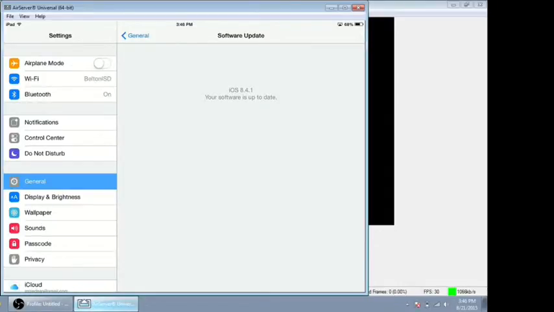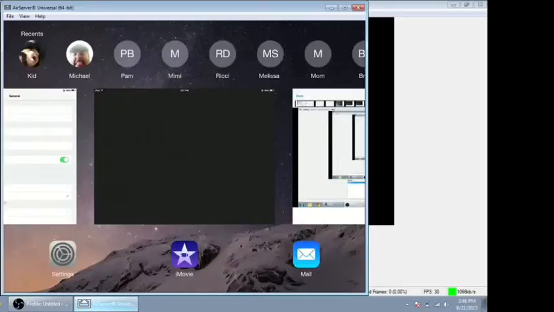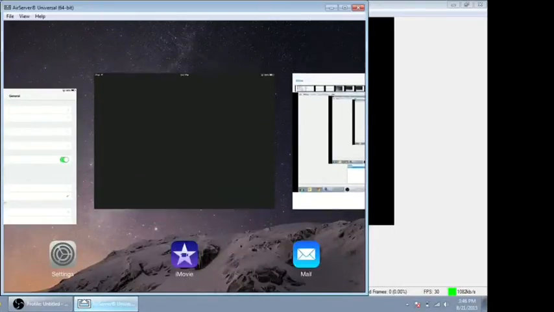There may also be a little red bubble by your settings menu if you have an update. As you see, mine is already updated, so there's nothing that I need to do right now. If you have an update, make sure your iPad's plugged in and that it's got at least 51%, and you can run your update.